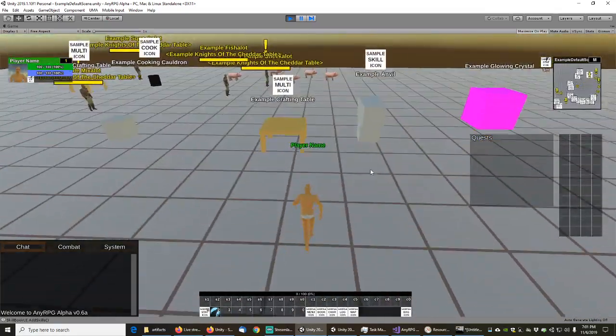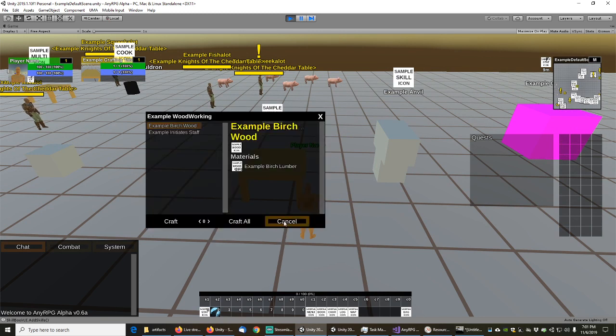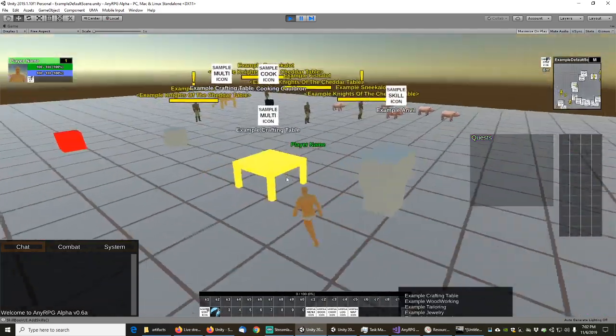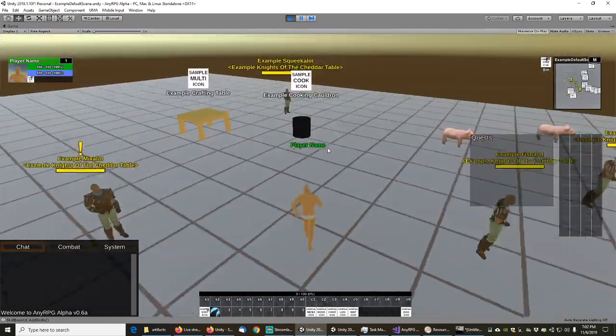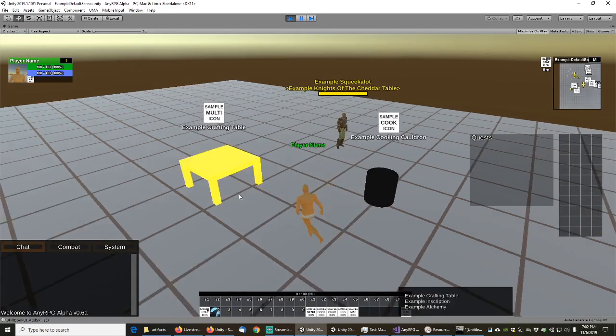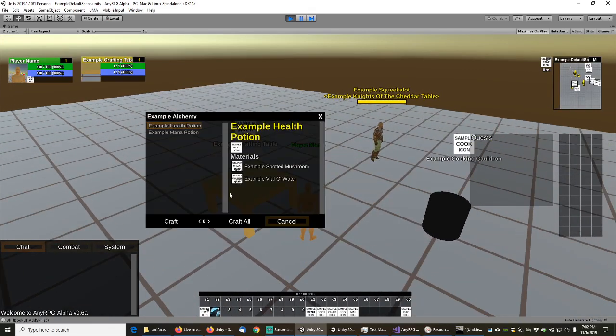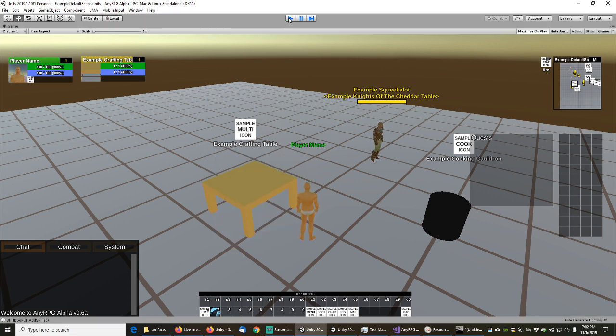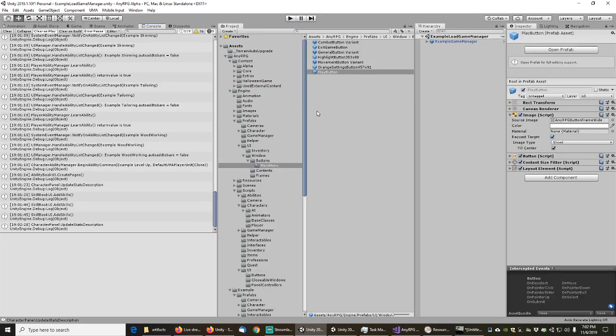If I go over to the crafting prefabs, let's just take a look here. Woodworking, that's good. It's not going to let me use those, but I can assume that because I see orange here that the buttons are okay. Let's go over to the cooking cauldron. Yeah, that looks good. Right, so this particular window we still have a small issue with here, and that's that the icons are overwriting that. So this is the interaction panel, so let's go take a look at that.